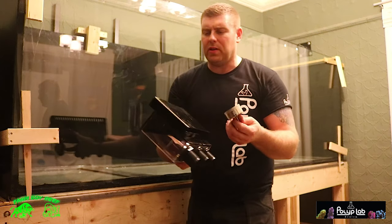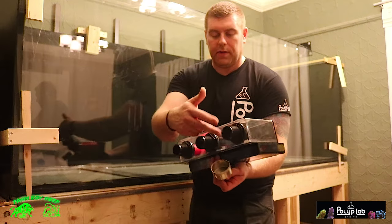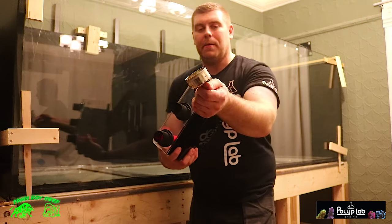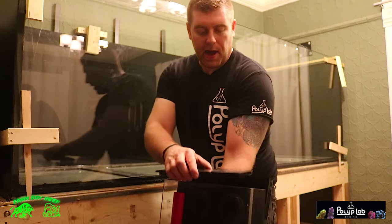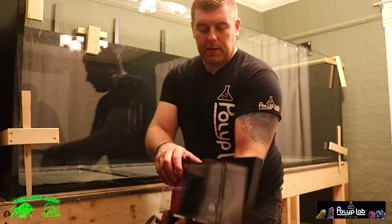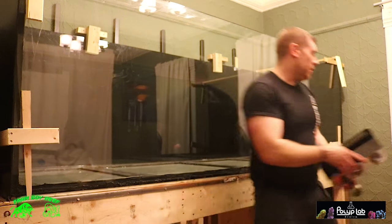That all comes in at about $170. And it's a great price because all these bulkheads and the hole saw, it all adds up, but it's awesome. And see, it has a removable door on the back like that. So I'll show you where these are going to fit in a little bit later.